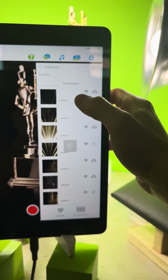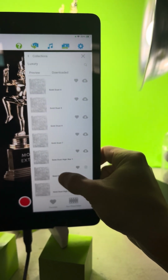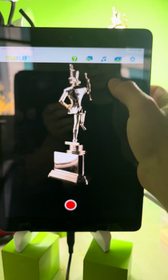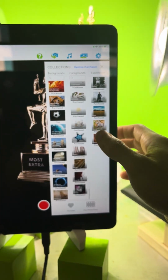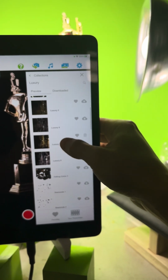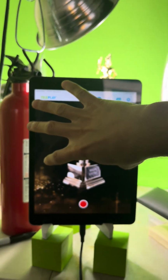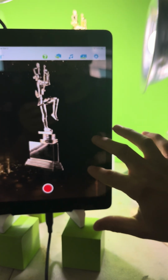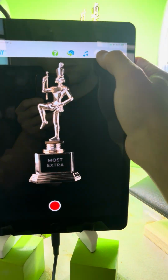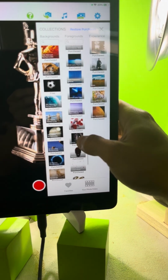Okay, definitely check out the luxury foreground category. This is where, check out Gold Dust High Res 2. You're not going to have to keep on scrolling like this in the next update of the app, I promise. Go to luxury, maybe check out luxury 7. This one works better if you put it in wide format, because this effect is specifically made for wide format, but you can still kind of use it for this scene too. Yeah, so definitely check out the love category.